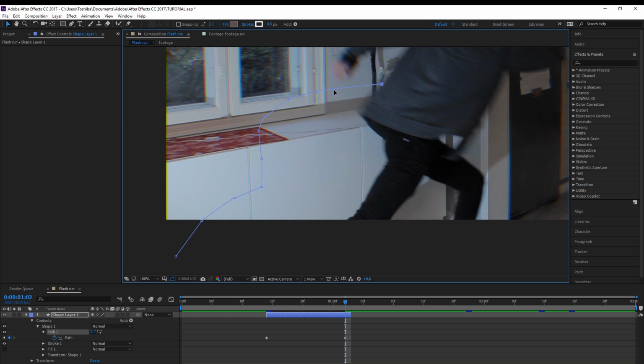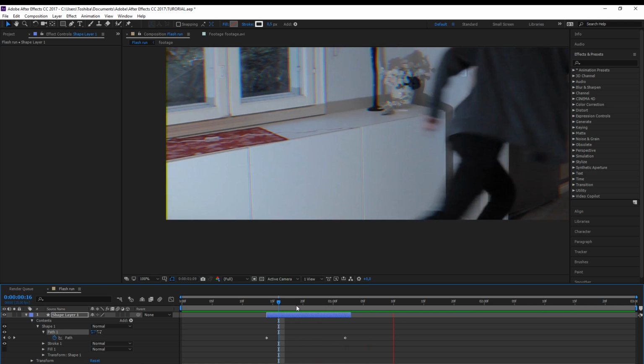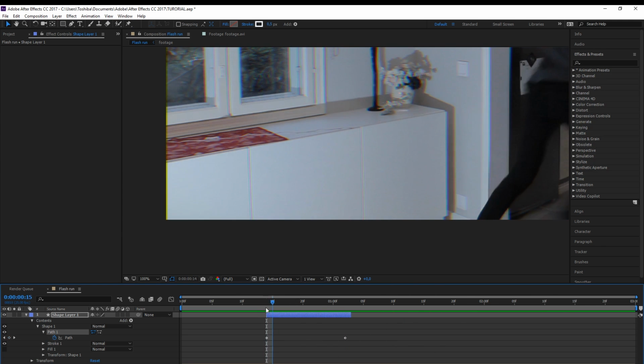So I'm just gonna twist it around a bit, put that down, lift this area, and then maybe pull this in, just like that. Now we get some interesting movement going on.